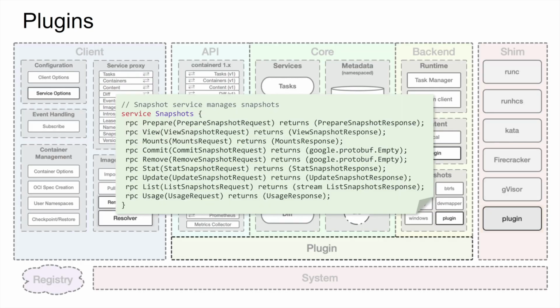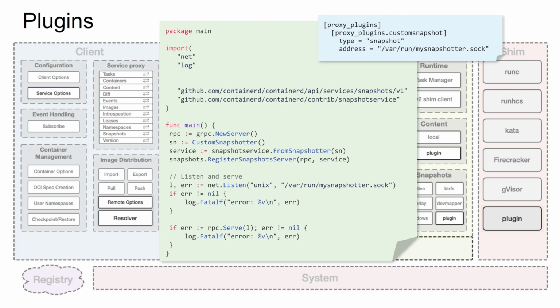Including your own Snapshotter plugin is pretty easy. You can compile in the Snapshotter and register it as a plugin, just like every other built-in Snapshotter, or you can implement your Snapshotter as a proxy plugin. A proxy plugin allows the Snapshotter to just implement containerd's Snapshotter gRPC API and configure containerd to talk to your plugin over a Unix socket. The proxy plugin approach is great for experimenting with plugins without having to compile containerd or ship your own binaries to include your plugin.